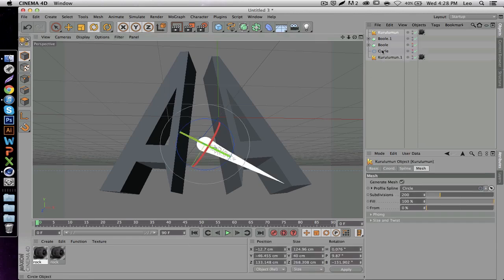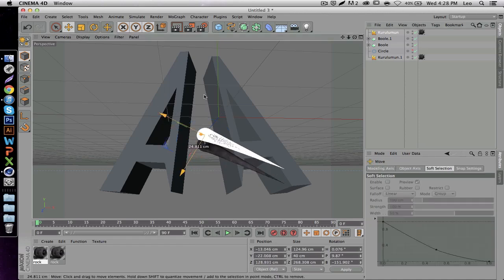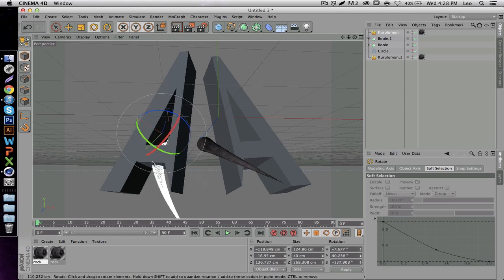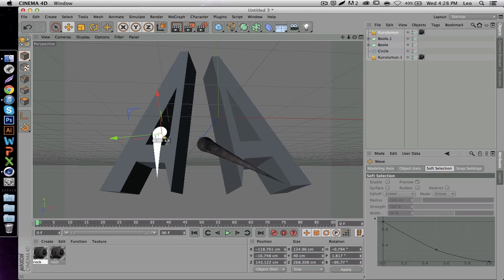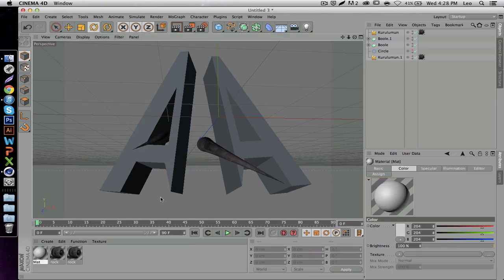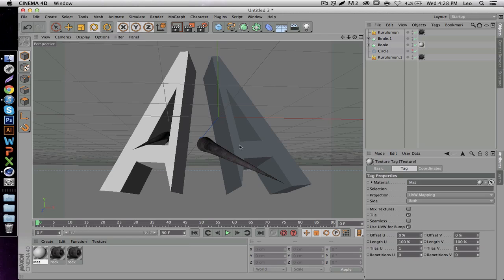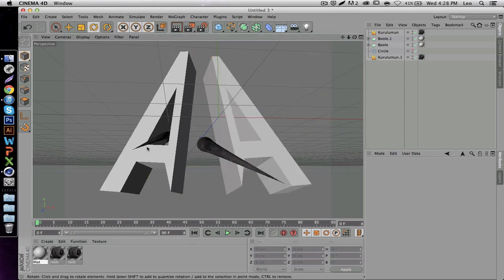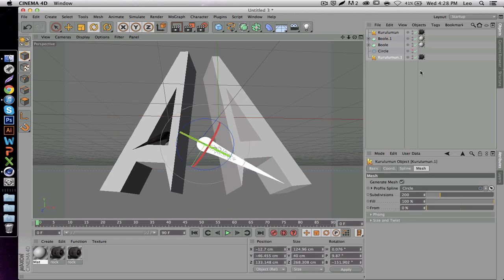And you're just going to copy paste, move them up a bit, and I like to make it quite dynamic, so having them come out through different holes in your logo. If you have tiny spots where you think you might be able to fit some of these tentacles, do so. It'll give it a much more natural look as opposed to adding a stock or something, which is what people usually confuse it for. So something like that. It's not very visible right now, so let me just put on a white material. There you go.